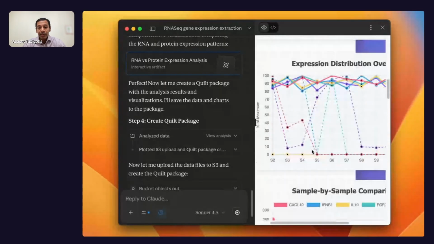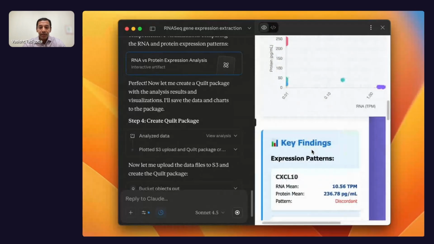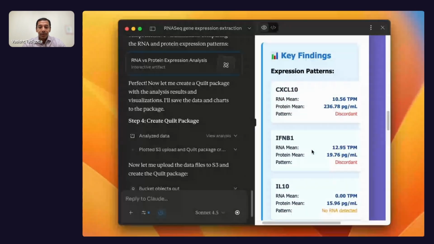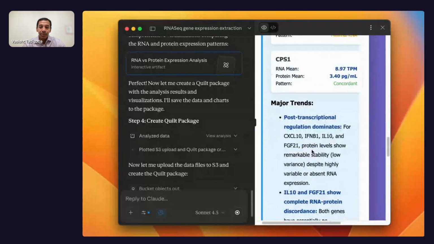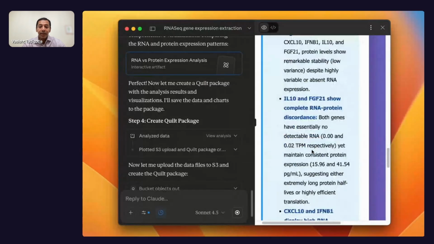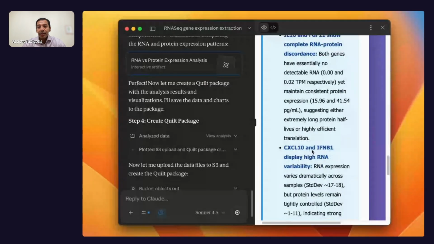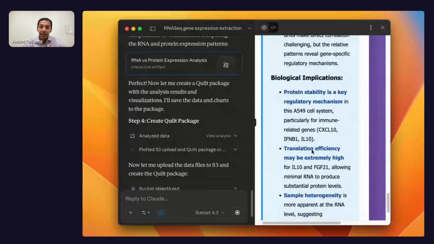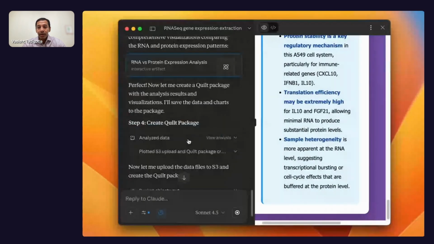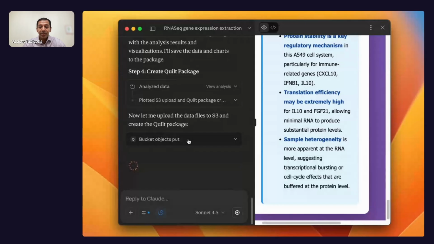So now that we have all of these plots that show the distribution of the samples, what are the key patterns? In some cases, you have RNA-seq data being high, but no protein expression data, and vice versa in other cases. So these are things that the experimental scientists can take further and see, are these because of certain conditions within the experiment? Is it because of the biological considerations that we need to look at in the next experiment? So now we have the analysis.